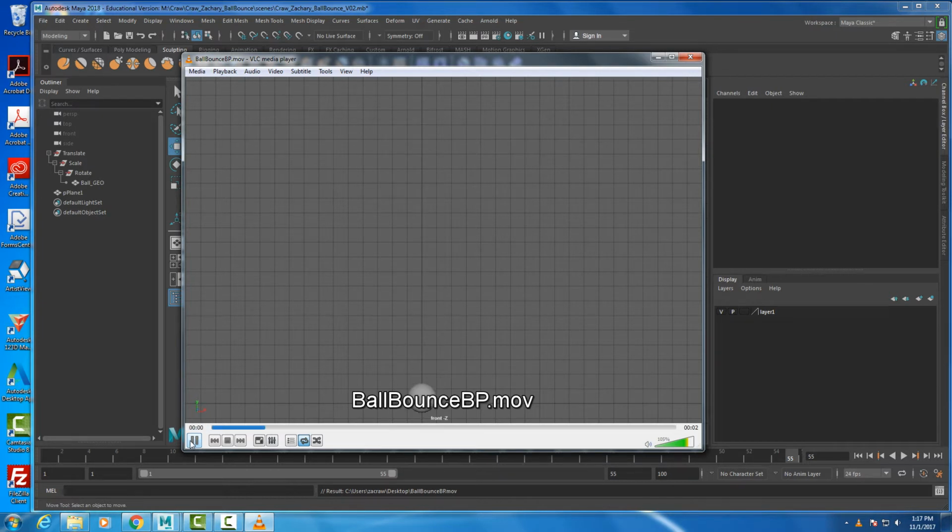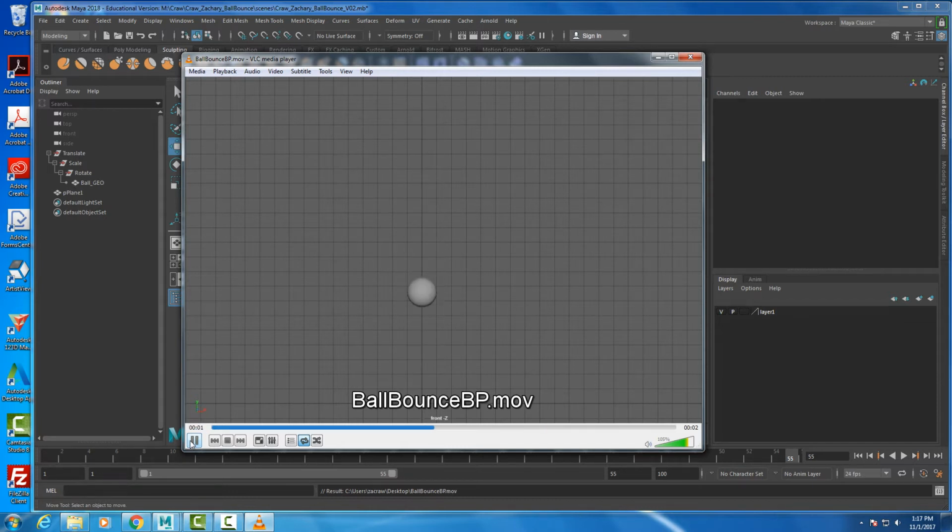All right, so now this is a more accurate representation of the performance we're getting out of this ball, and this is going to help us determine what we need to fix. Now, you guys have done a 2D ball bounce, right? So you at least know the principles of animation and how to create an effective ball bounce. By looking at this, can you tell me, anybody blurt it out, what's wrong with this? What can we do to fix our animation?